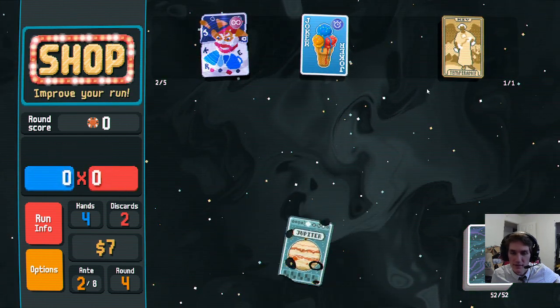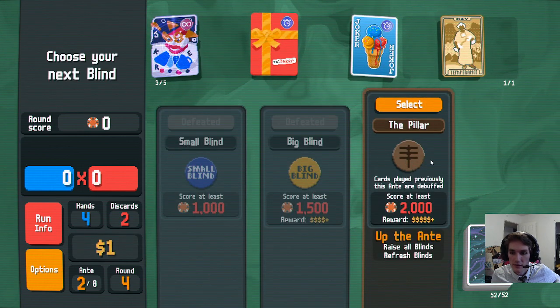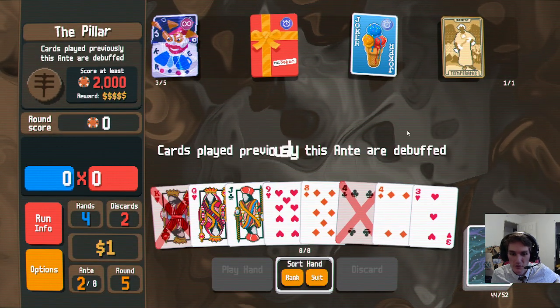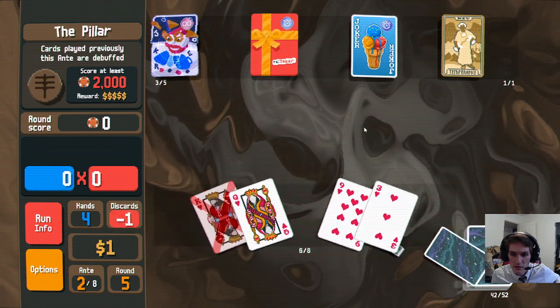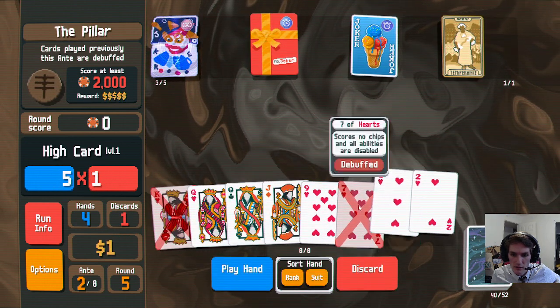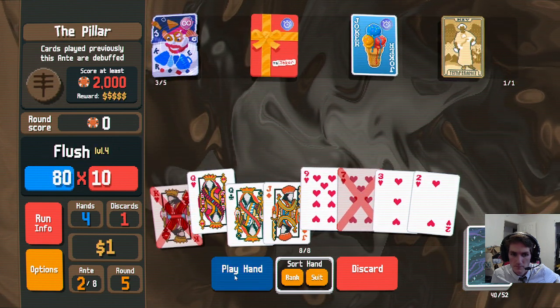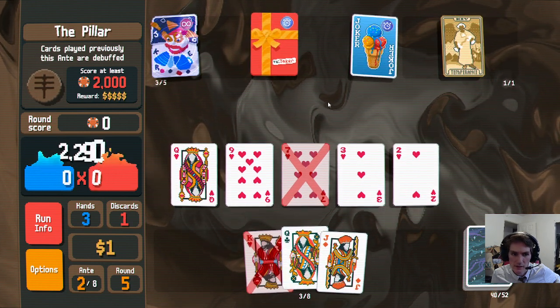This is a shop I can get behind. We're spending all of our money, but Temperance is gonna help us out. Hallucination is doing nothing because we're just holding on to this Temperance forever. Okay, hello Pillar. We just need another heart. We got another heart. Does a level 4 flush do it? I'm pretty sure it does. Yep.